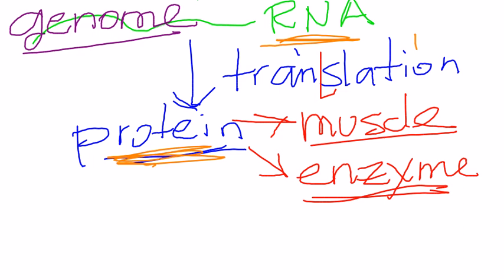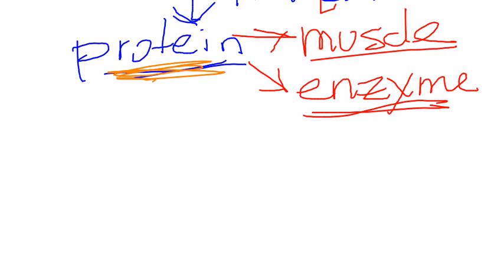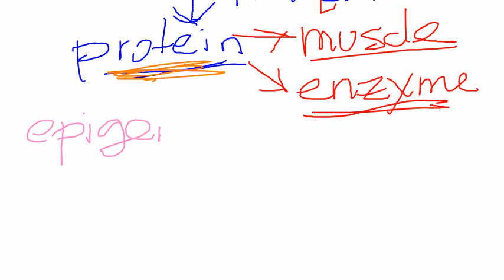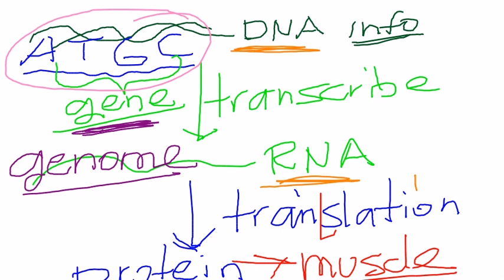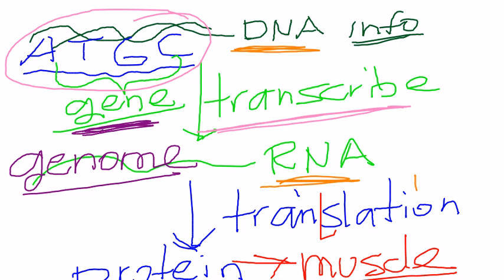But one of those biggies is called, here it comes, we'll make it pink, that's called epigenetics, and that means above genetics. And the way it works is that we understood that in this DNA stuff here, that we could control whether the DNA was transcribed by having various molecules bind to the DNA. And we thought that was the whole deal. But no, we found out that it's more complicated than that.